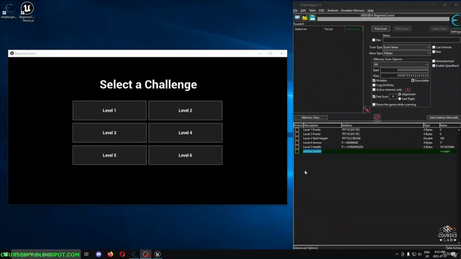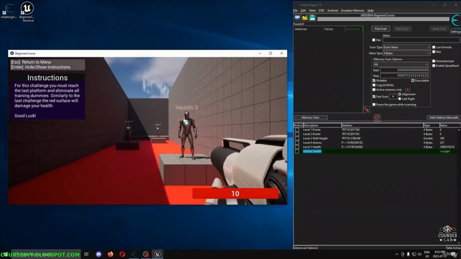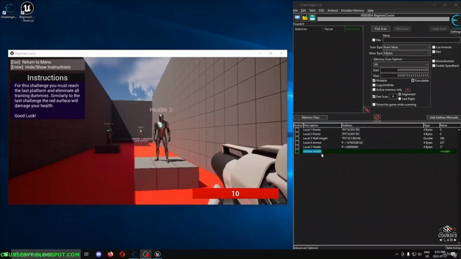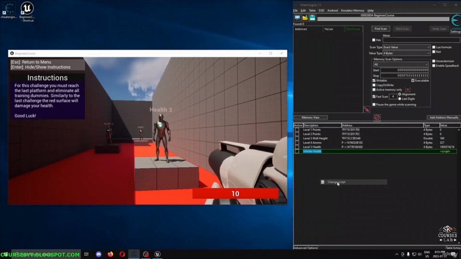Now that we know that R8 is a register that holds the value 1 whenever we're shooting an enemy and doesn't hold the value 1 when it's for the player, we can make the difference within our script here. We can modify it to behave as wanted. So let's right click on it and click on Change Script.